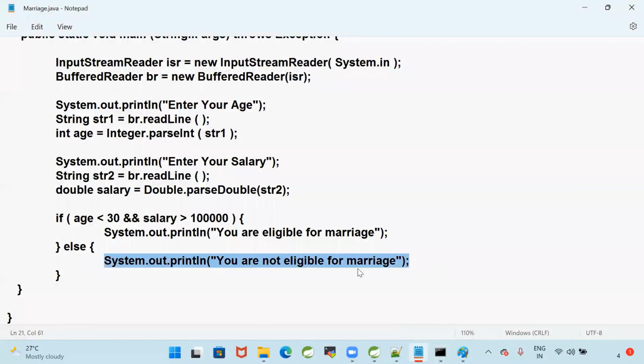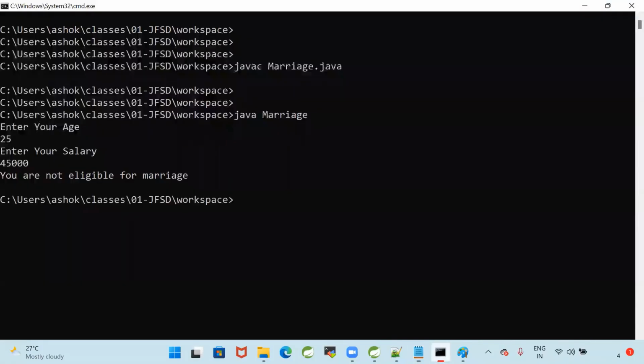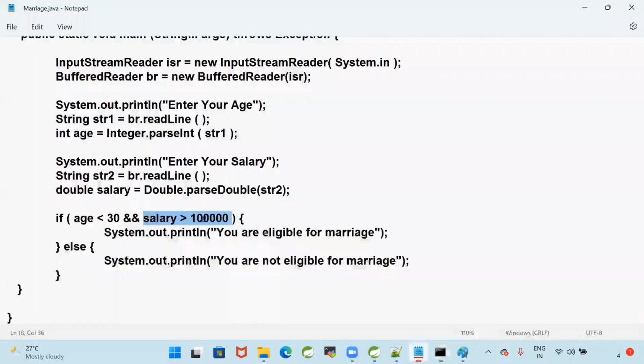Come on guys. Age condition is satisfied, 25 is less than 30. First condition satisfied. What about the second condition? Salary should be greater than 1 lakh, but the salary is 45,000. So in the if, the first condition is satisfied but the second condition is not. So if has failed, and then the else statement is executed.